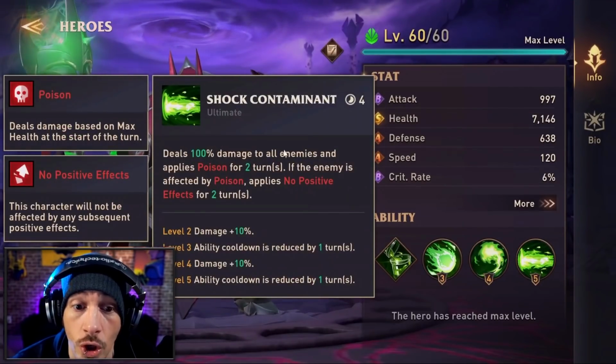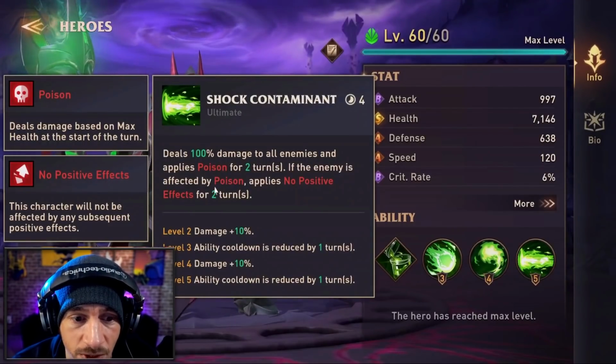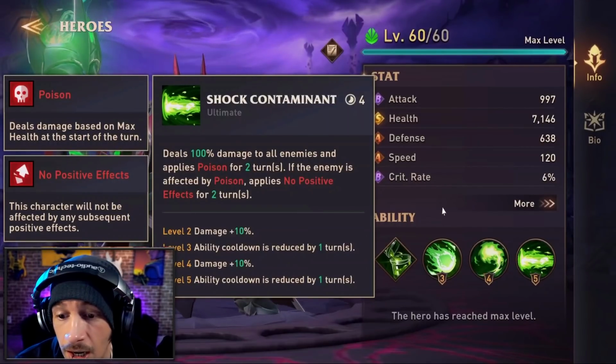And then this is also another big thing to note. 100% damage to all enemies, applies poison for 2 turns. If the enemy is affected by poison, applies no positive effects for 2 turns. So this is like a cheat code. This is like a cheat code for that dungeon.